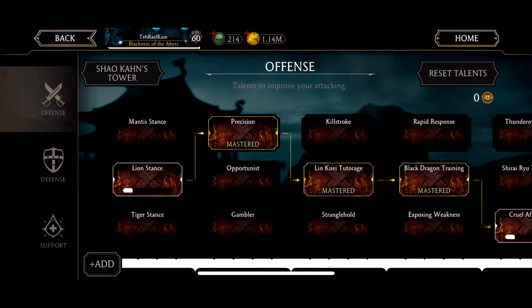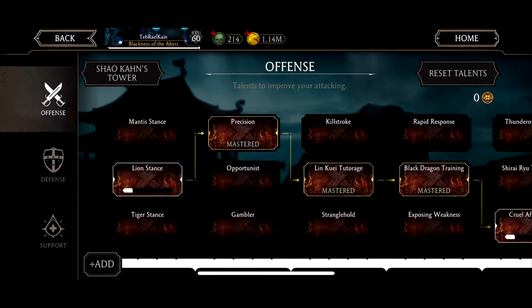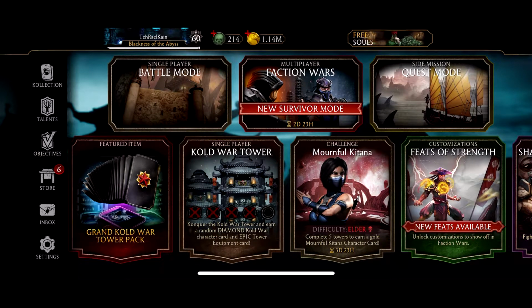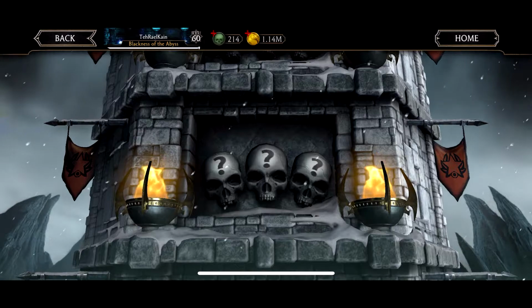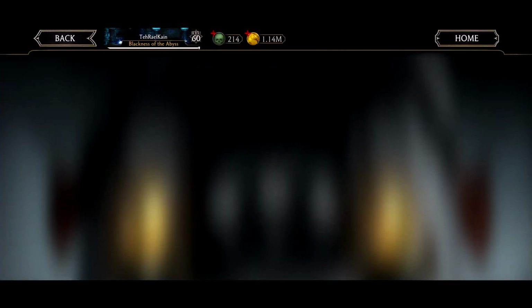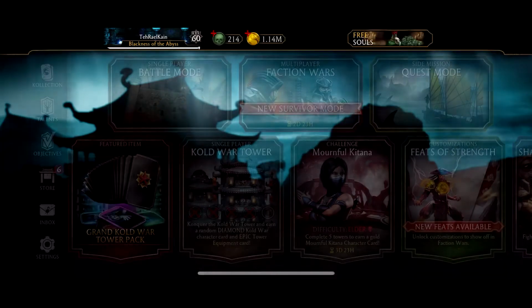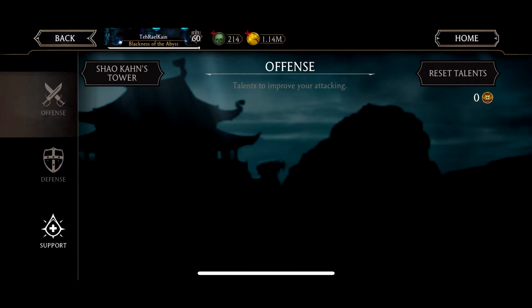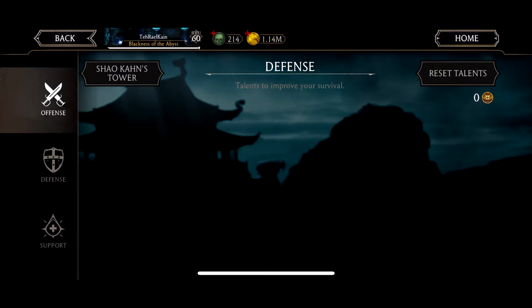So yeah, I'm going to explain now how you can use the talent tree the best if you don't know anything. So first off, I will start off with the bosses. I'm right now at a boss fight with Shang Tsung. I will show you which talent tree you can use. For this one, I really recommend going for the offense one.